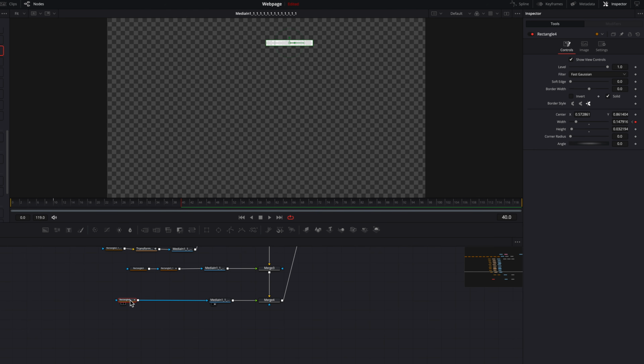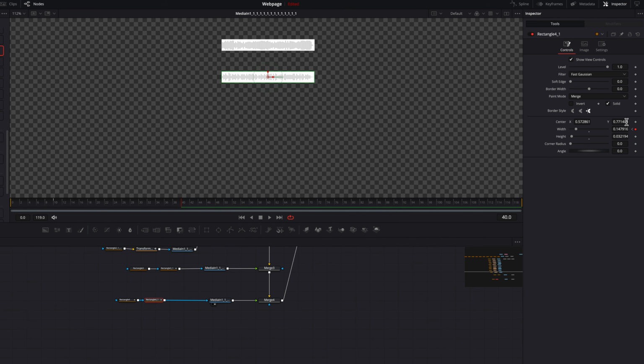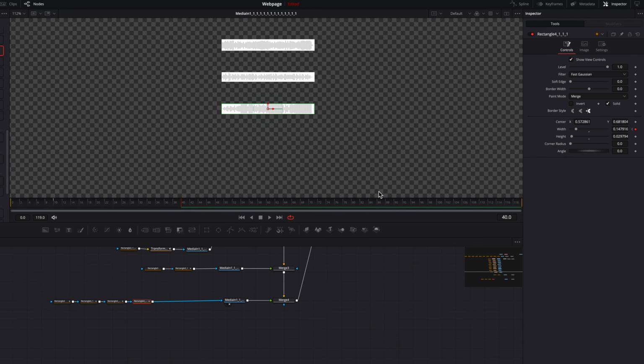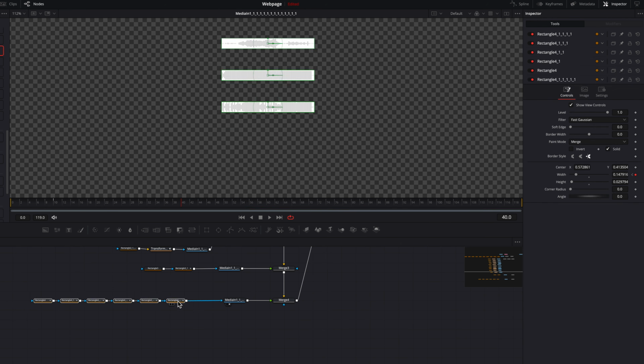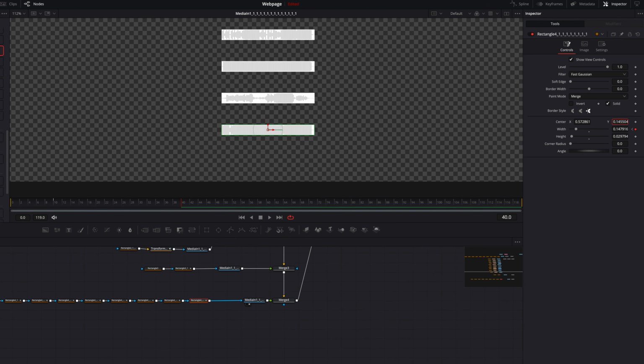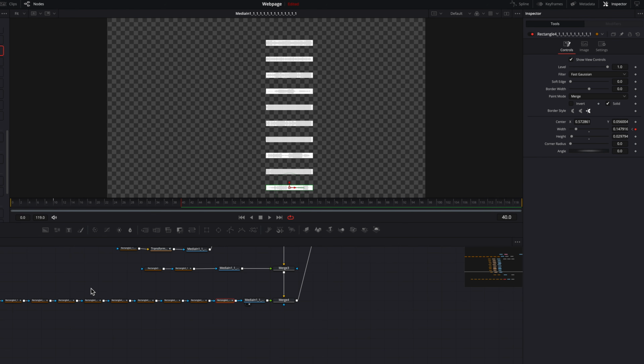Now let's copy and paste this rectangle masking node, and in this new one, we're going to bring it down so that it hovers around the second audio waveform, and then we're going to copy and paste again, and for the third one, bring it down so that it covers the third audio waveform, and so on and so forth. Now you don't have to adjust the height setting like what I'm doing here. They're actually pretty much the same height. So I'm going to just speed up the rest of this part because it's just a matter of copy and paste. And then we are going to bring up the keyframe editor once all this is done.